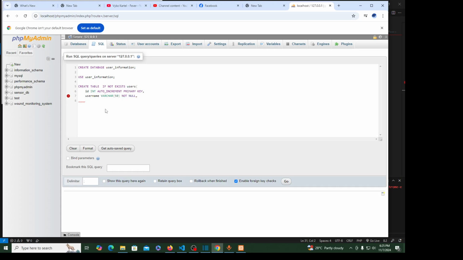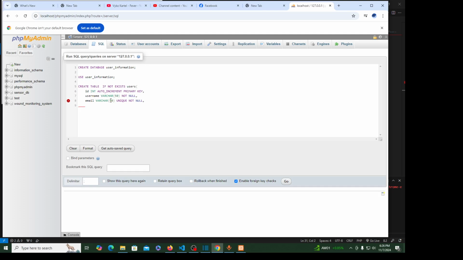Then the email, of course, unique. Use the keyword unique, and not null, to mean it cannot be empty.